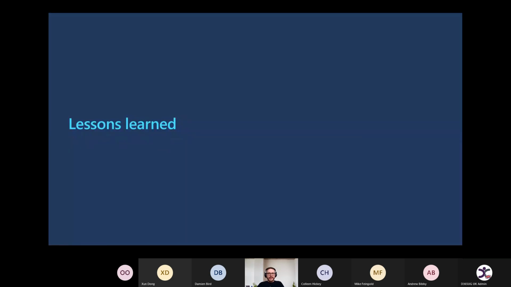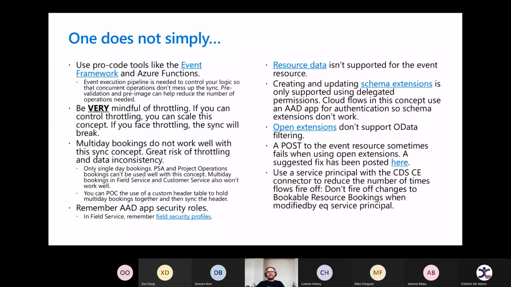So before we go into the demo, I want to cover some of the lessons learned, so that I don't have to open this PowerPoint back up and we can just focus on the demo. There are actually lots of gotchas in this.